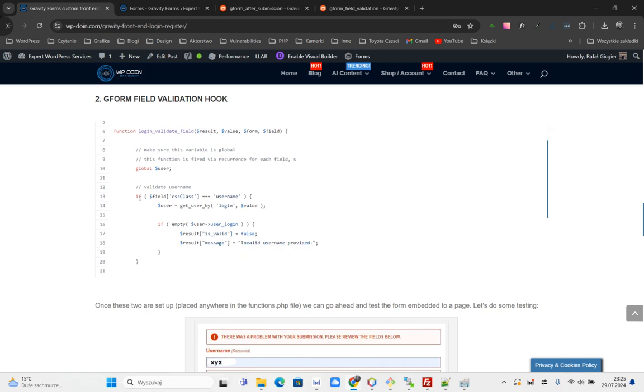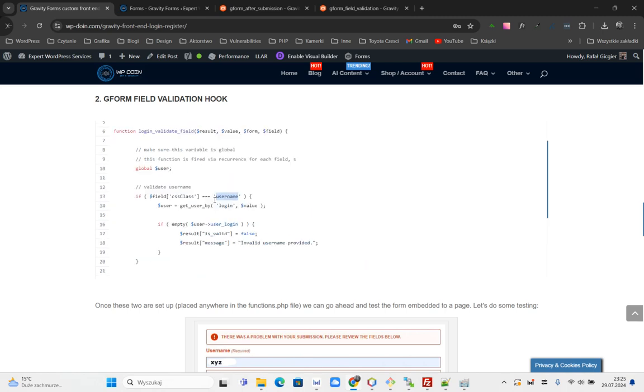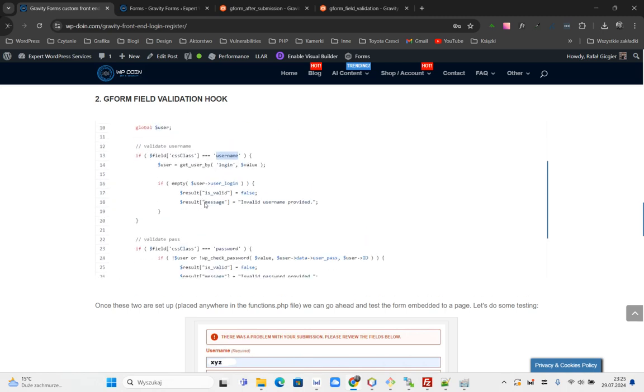What we have to do is figure out if those two fields have the proper value. And this is where our class comes in handy. You remember we've assigned a username class to one of the form fields. Then we get that user by login, which corresponds to the username.